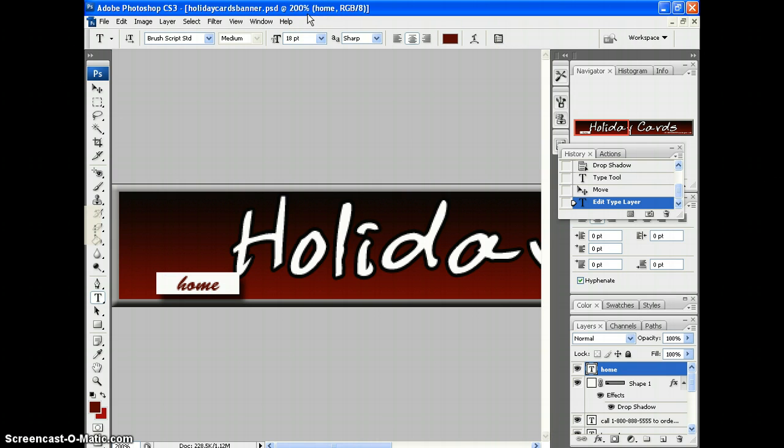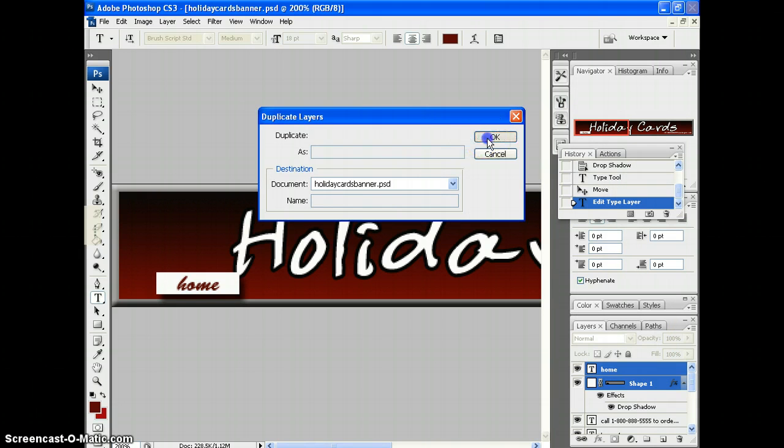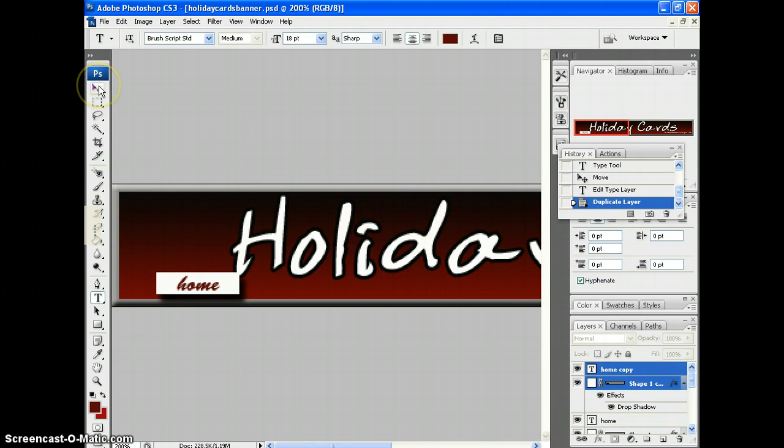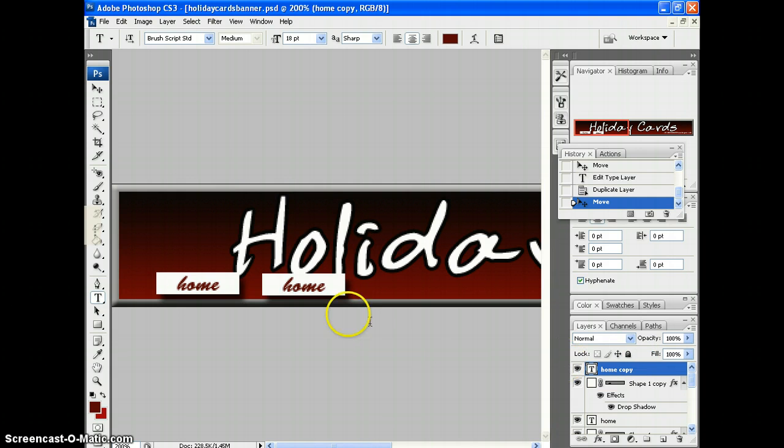Now I want to copy this button and text. So the easy way to do that is over on our layers panel, we're going to have the home selected, and then I'm going to hold shift and I'm going to select the shape layer. And then I'm going to right click on that and say duplicate layers. And I'll click OK. And now I have a duplication. You don't really see it, but if I click on my arrow tool, I can drag this over, and you'll see I have a second button. And then I can click on my text tool, select my home copy layer, and then change this. So I'll type about us.